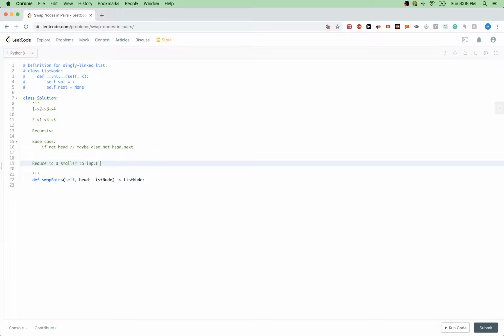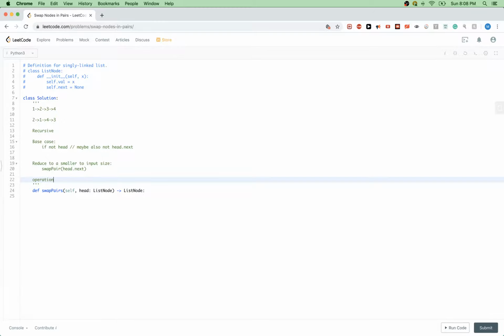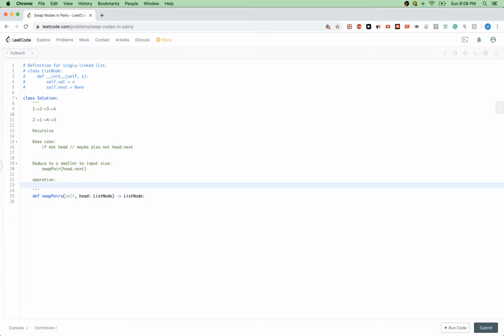With a linked list, it's usually also easy to know that we would do the call for swap pairs on head.next, because that's the only way to iterate on smaller subproblems with a linked list. Now comes the operation part. That's a little bit where we can do the magic that will combine things together.